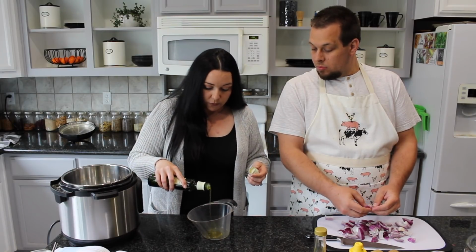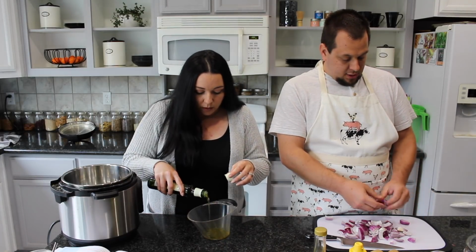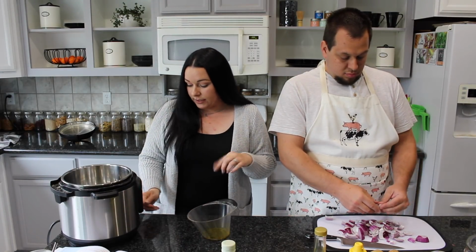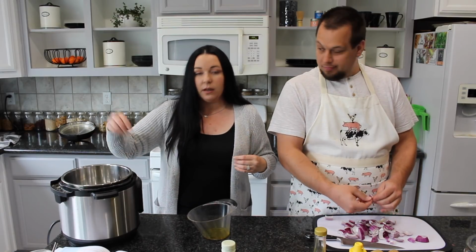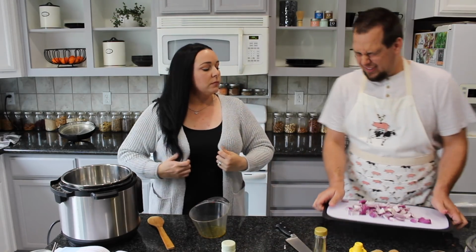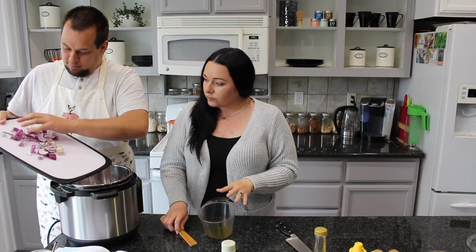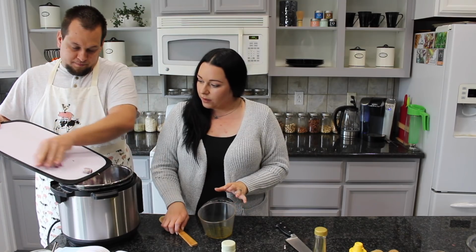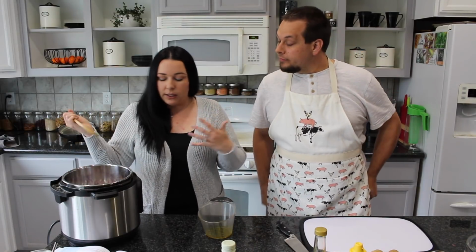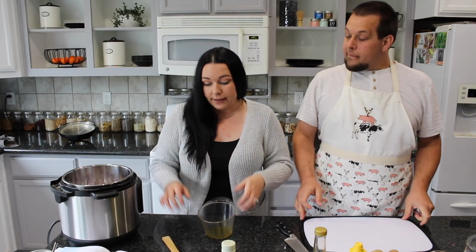So I'm gonna put a little bit of olive oil to make the dressing. The pressure cooker does have a saute feature, which is where you can saute it. Some pressure cookers don't have that. So I'm gonna let this saute for like 3 minutes. Once it really heats up, you'll totally hear it too. And it really does make a difference. It just tastes better. So we'll just let that kind of go.